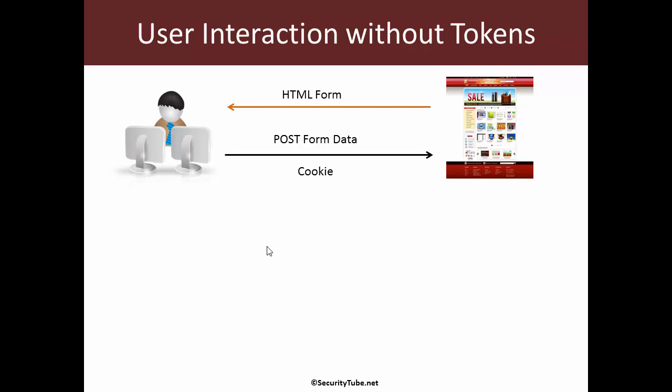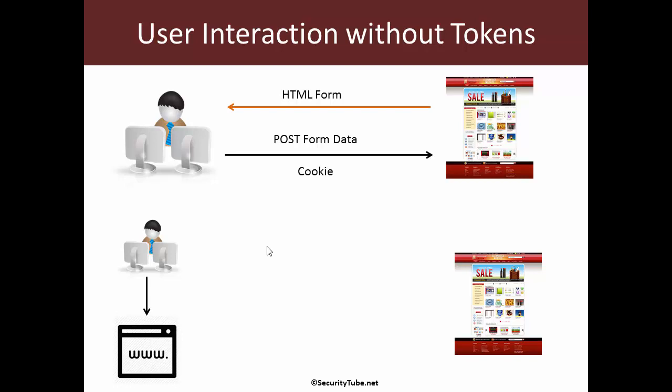Now, of course, if this is truly the logged in user, the cookie and whatever is required in the form matches what the site expects, the transaction goes through. Now, how does an attacker go ahead and exploit this? Well, the attacker is going to lure the victim basically to visit his site. So this is the attacker controlled site. And in that site, he's going to go ahead and probably have an image link or a script link or an iframe link to a GET request to the website, or maybe a form which is going to make a POST request to the e-commerce website.